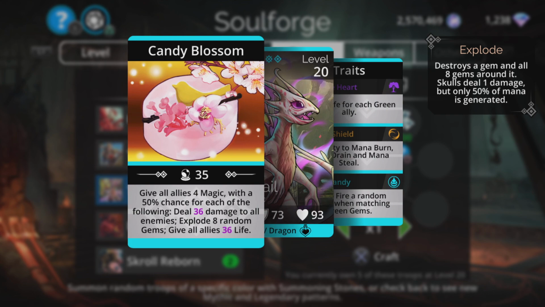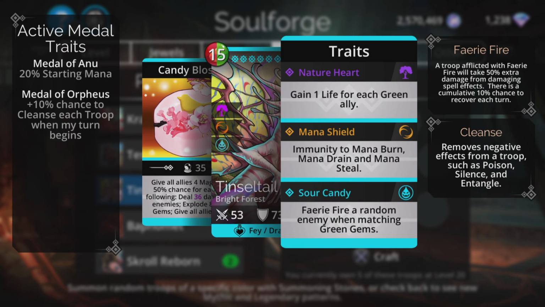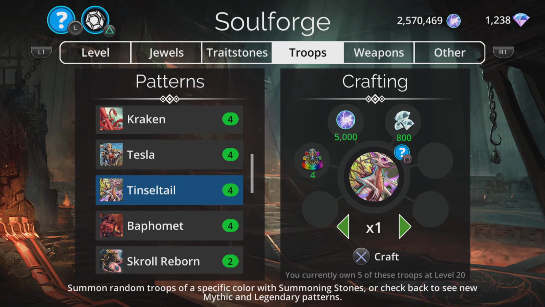You're guaranteed to give all allies 4 magic. Then if you're lucky, you will also deal damage to all enemies, explode 8 random gems, and give all allies life. So Tinseltail, kind of a fluky do you feel lucky kind of troop, but not something to be relied on in any way, shape or form.